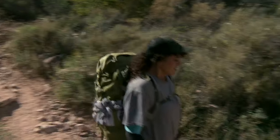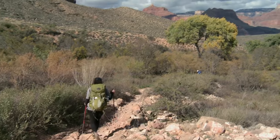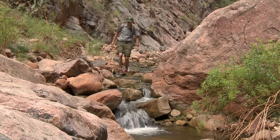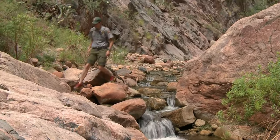Typically, people when they come to the west perhaps want to climb to the top of a mountain. Well, here at Grand Canyon, it's the reverse — they want to reach the bottom. I like to tell people, when they ask about my career and my journey down here, that I have made my way down the ladder to arrive at Phantom Ranch. And in a way, it's the same thing with our visitors. For them to come to the bottom is the experience that they're looking for.